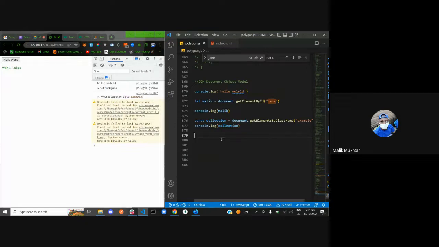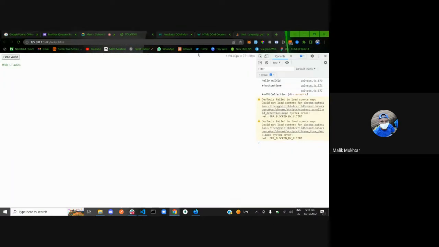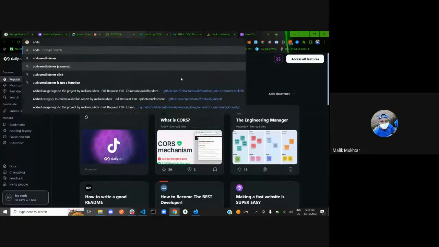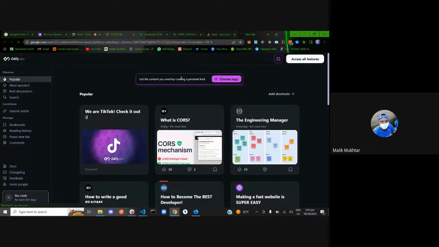One of the ways we can do that is by attaching a function to it that says when this button is clicked, let something happen. We have a lot of attributes for this when it comes to event listeners. Whenever you are working with the DOM, you will be hearing things like event listener, onclick, ondoubleclick, onmouseover, add event listener. We have a lot of them.